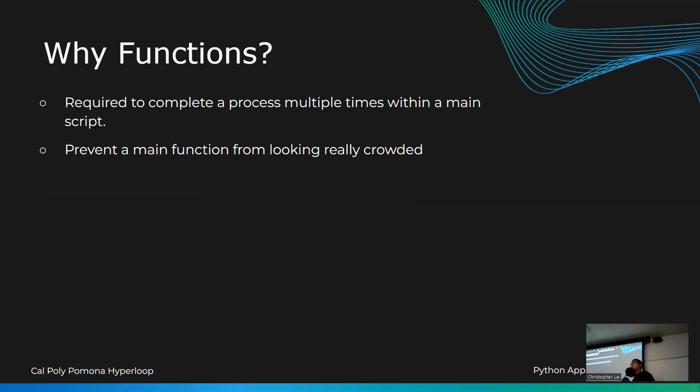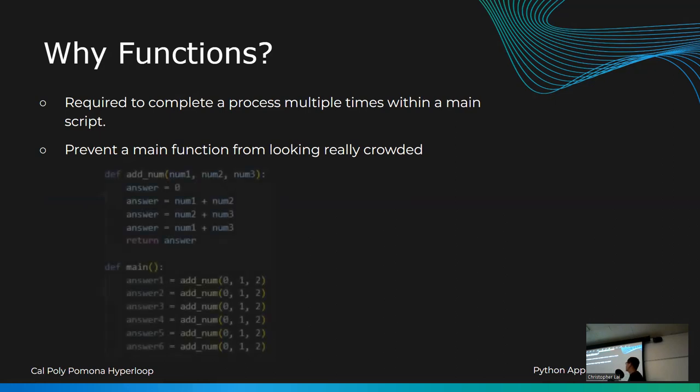Functions are blocks of code that are repeated. Now, usually it's not like a while loop, in which, let me just show this picture here. It's usually multiple lines of code, and you can do stuff like passing parameters. This is the most important part. In a function, you can name a function to do something. You can pass in things to the function, so it's completely separate blocks of code, and then you can do things to it and return something. These are the most important parts of a function. It's kind of like a machine in a factory, right? You put something inside, the machine does something to the thing you put in, and it spits it back out, right?